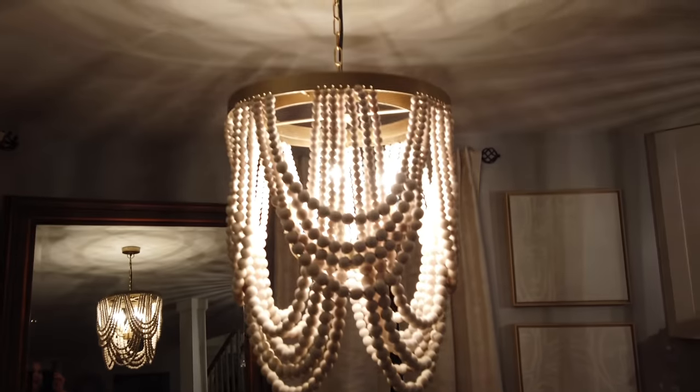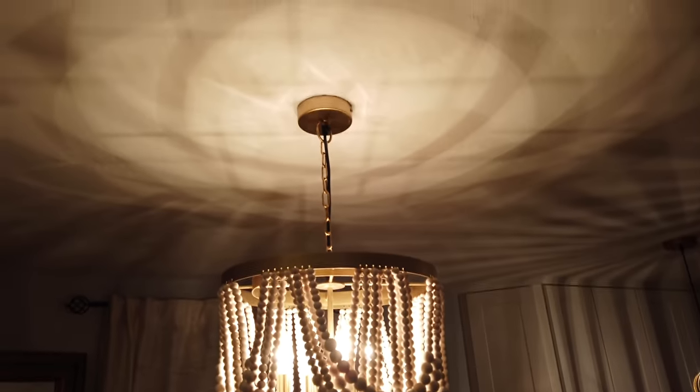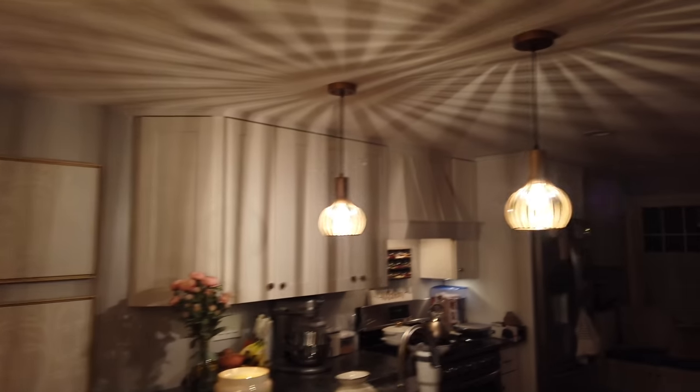Oh, I gotta clean up. This has been the longest day ever. It's just stuff everywhere on the floor. But is that not just the prettiest light fixture ever? And I love the effect it puts on the ceiling.